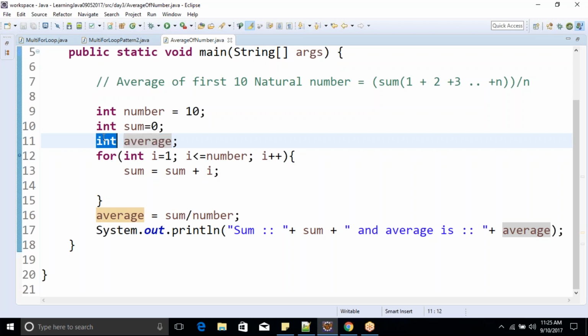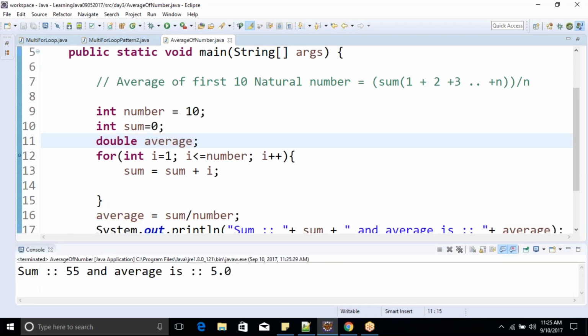Okay, if I change this int to double and execute the same code, see now, okay, 5.5. It should print 5.5. Okay, let me execute it in debug mode and we'll see. I'll remove the toggle point.